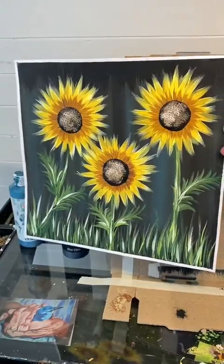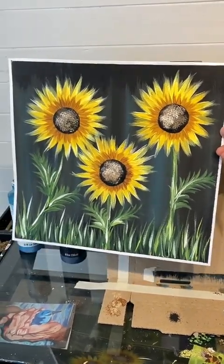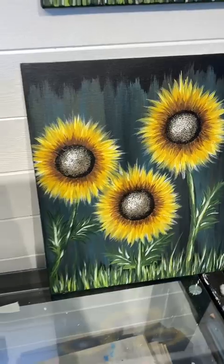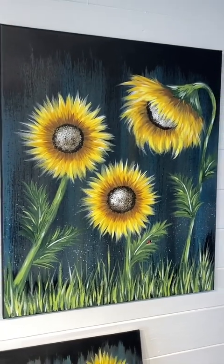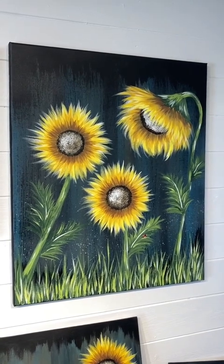So that's how you do a really simple version of my sunflower painting. It's actually a popular one in my classes. When you get really good, you can use a detail brush and get this detailed or even do variations like this one right here. I'd love to see what everybody does. Let me know how it goes.